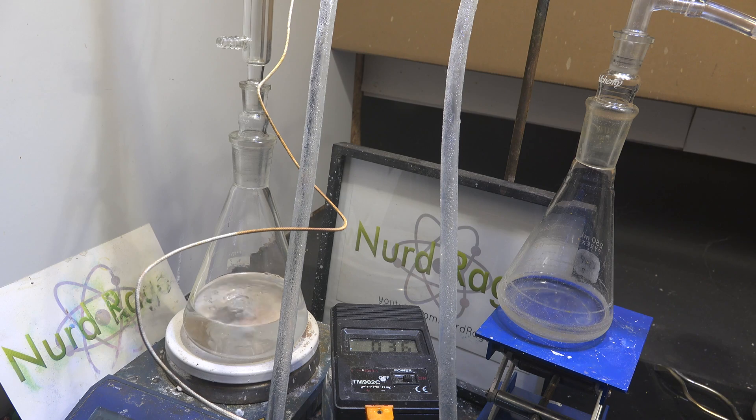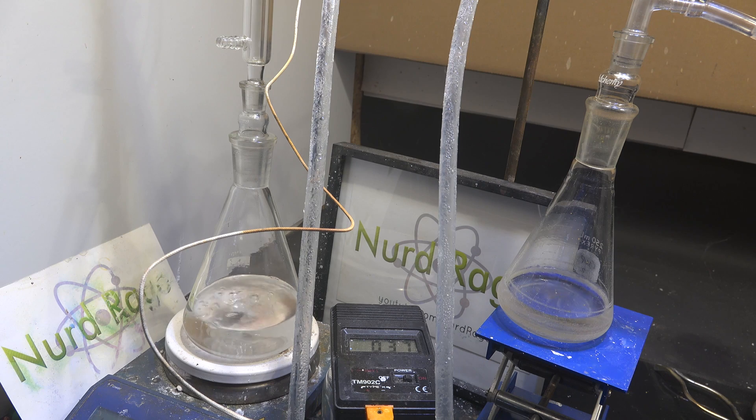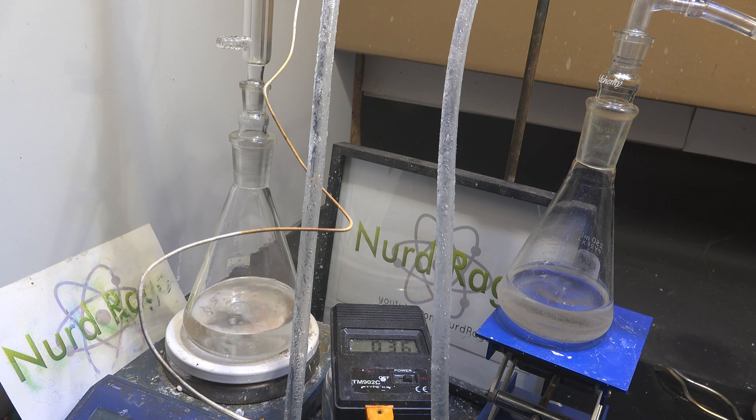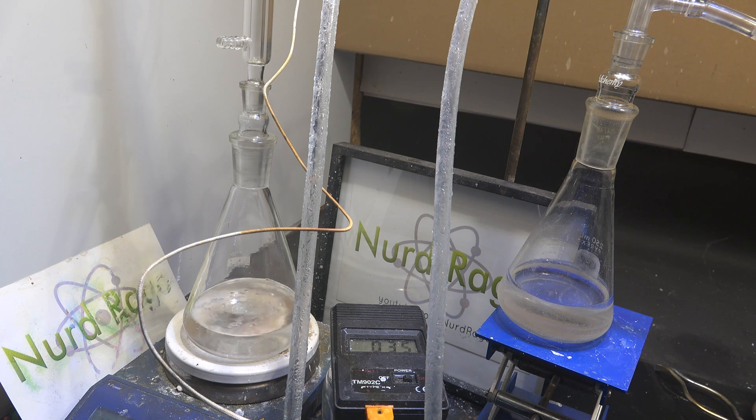You don't need a fractional distillation setup — simple distillation will work. But I prefer fractional distillation as heptane is still quite volatile and a small length of fractional distillation column greatly improves purity. As you distill, the flow will drop and you'll need to raise the temperature as you progress. Try to keep a constant flow; go in small increments and wait for the temperature to stabilize before going further. Diethyl ether can boil so fast that it blows apart the distillation apparatus. Considering it has a very low auto-ignition temperature, it can easily catch fire if the vapors find their way to the hot plate. So go slowly.